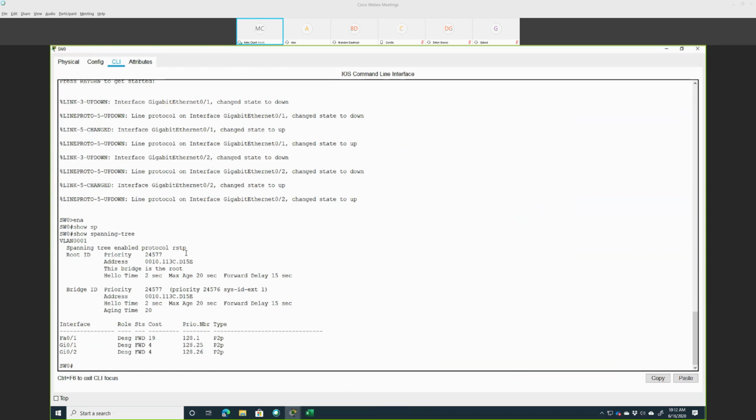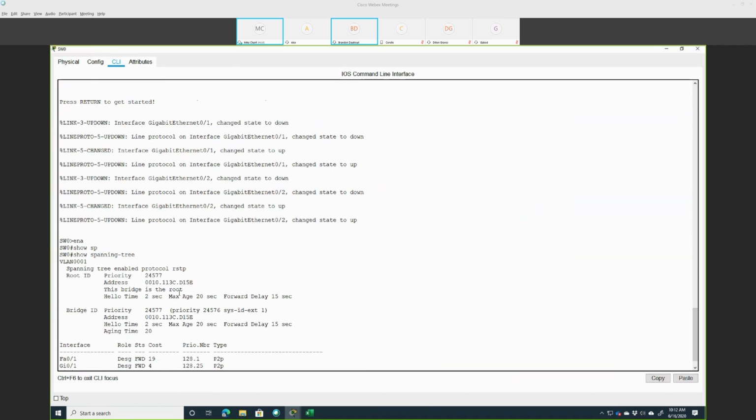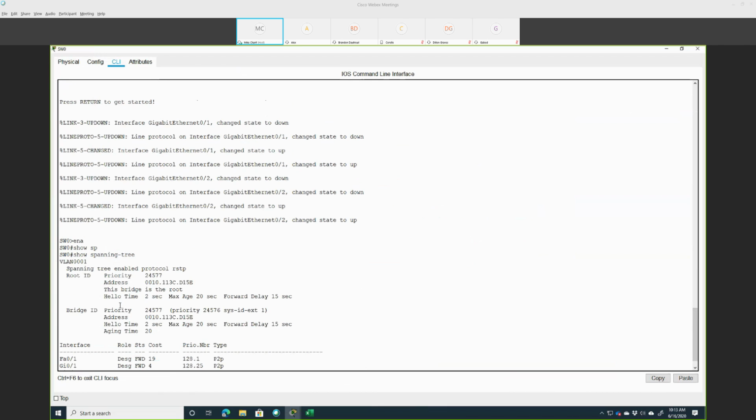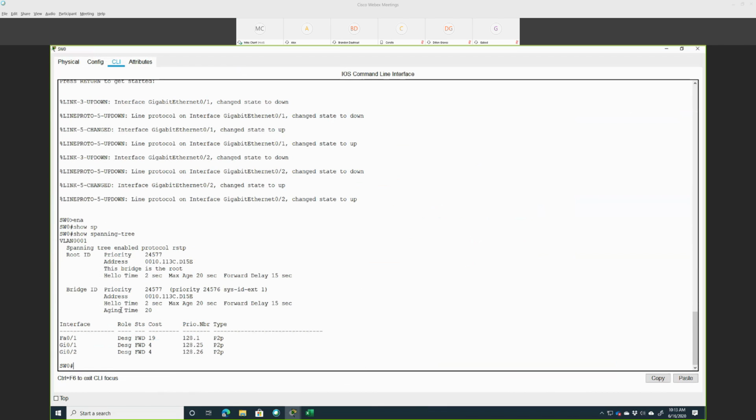It changed to rapid, which is okay, but this is only for VLAN 1. Doesn't say VLAN 20. Oh, it's right here on the bottom. Okay. No, it doesn't. Why doesn't it show VLAN 10?